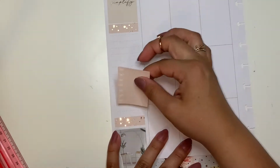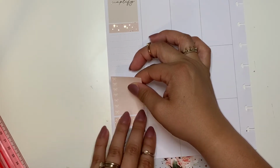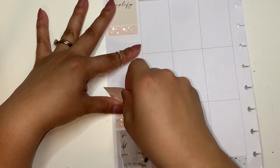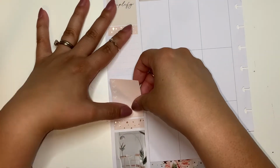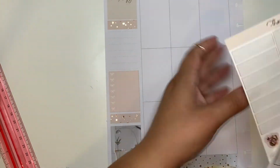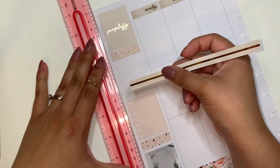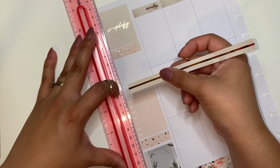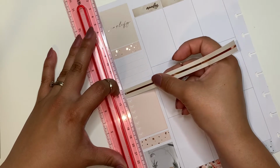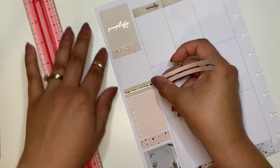I thought it was so cute with the white bows, and I was going to cut it to make it a 4 bow checklist, but I figured I would just put the whole thing down. There were a couple of things that I had to get done that week, so it wasn't going to be a big deal. And then I am going to divide my checklist with that little strip of washi.